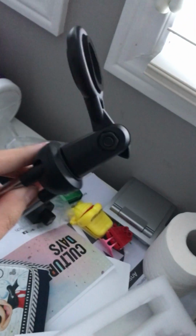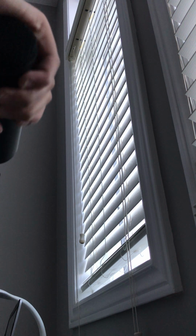I attached it. It looks something like this. Now, if we can put the microphone on top of it. I think this is screwed on as well. If we just twist it. Can you see, by the way? I think you can. I successfully put on the mic. It looks like this.